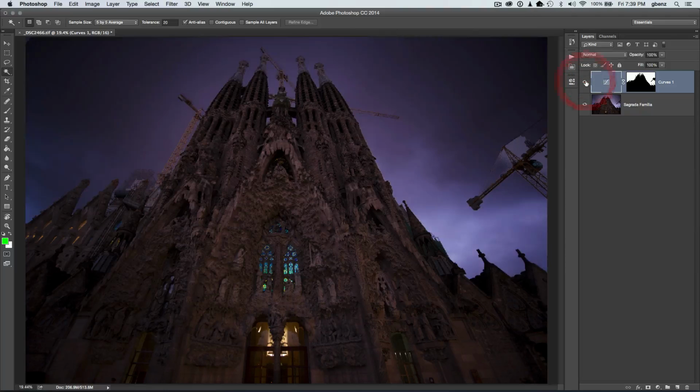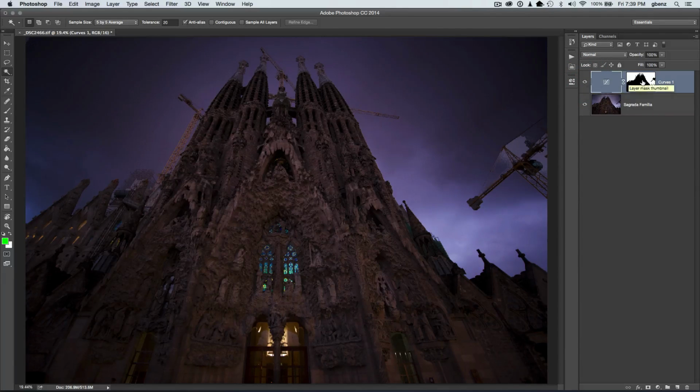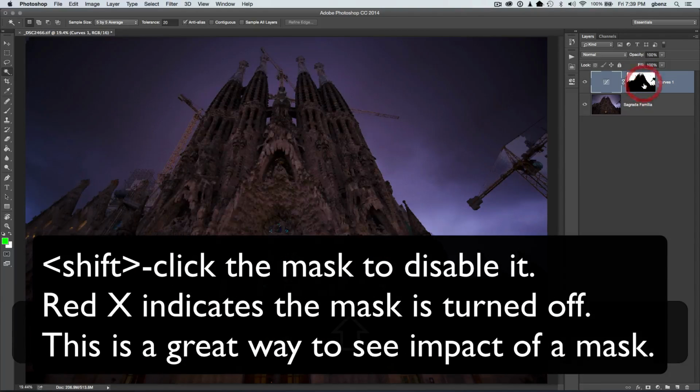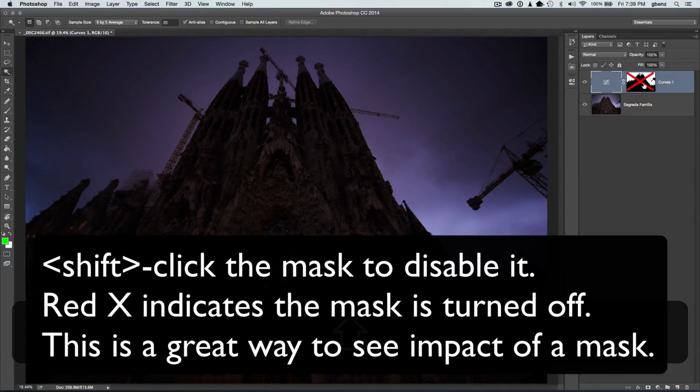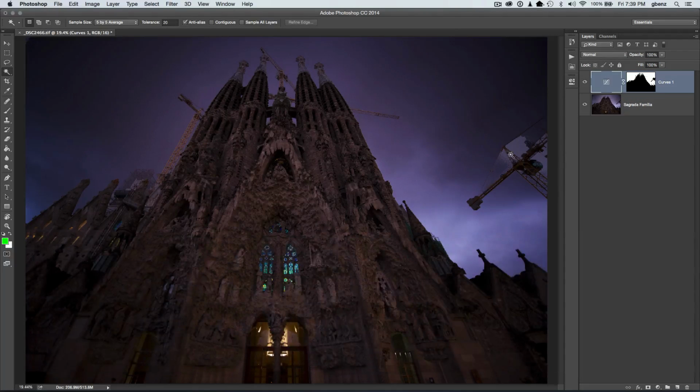So when you click that on, you can see that's a lot better than the original. If I just shift click the mask, it turns it off temporarily. So here was the original look, and here it is when we applied this layer mask to protect the image. So a couple of things we see right away. First, the magic wand did not get in here, so we didn't make the best selection. So we could go ahead and refine this and try and fix that, but there's some other issues as we look around the image here.